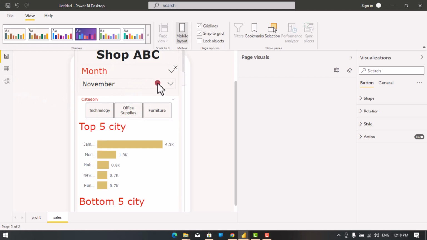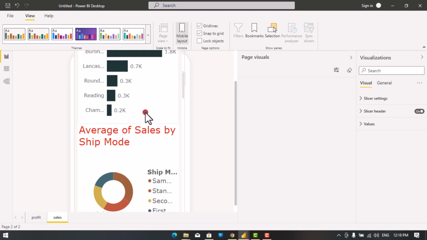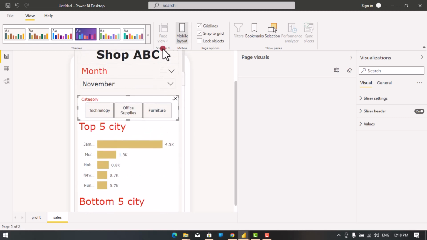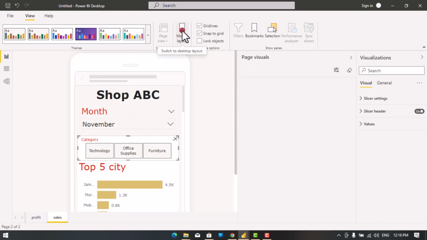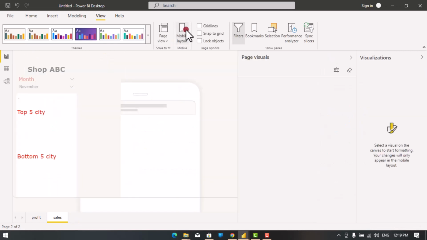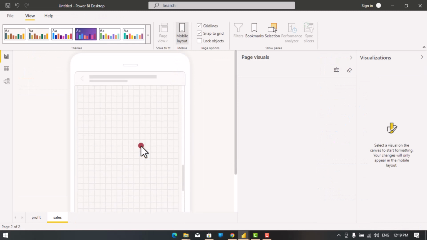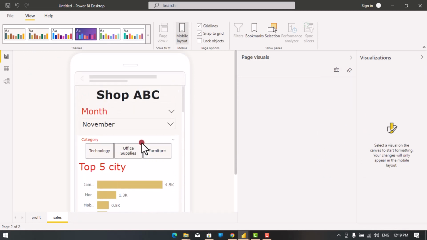We could also see that you could have a mobile report, and anytime you want to go back to your default report, you just uncheck the mobile view layout. Once it comes back to the canvas report, and once you want to go to your mobile view report, you click on the mobile view layout and you have a mobile view of your report.